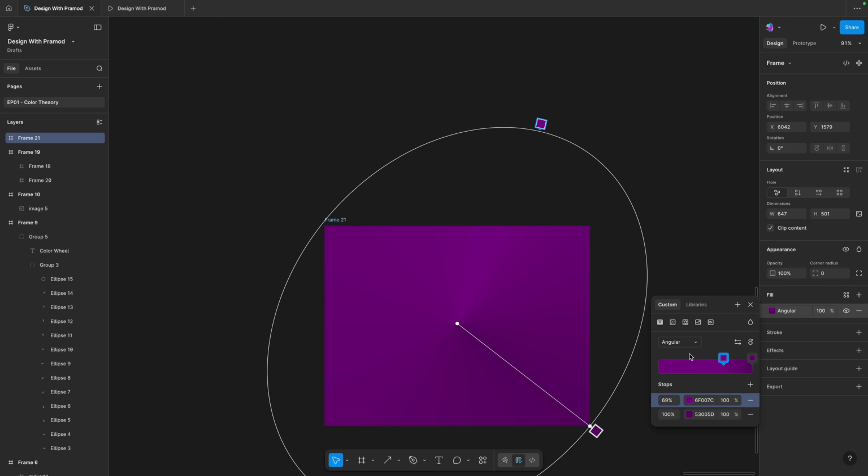And if I want to change that to angular, this is how our angular gradient will work. And if I want to change that to diamond, this is how our diamond-shaped gradient, if you guys can see that, the darker shade will be here, and this is a brighter color here, and this is how our diamond-shaped gradient will be working, guys.